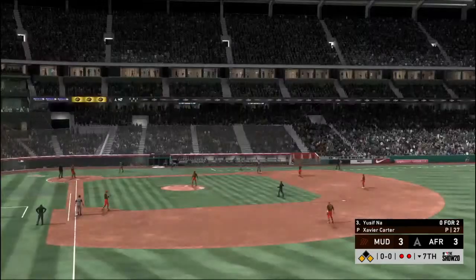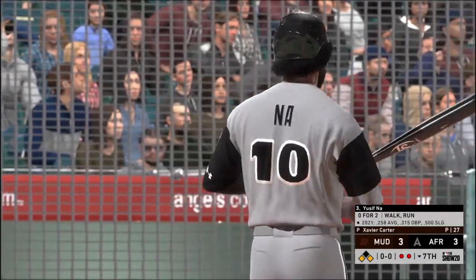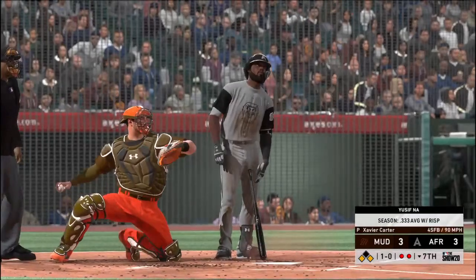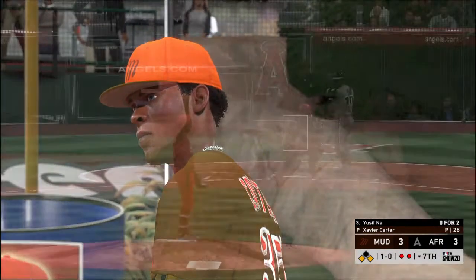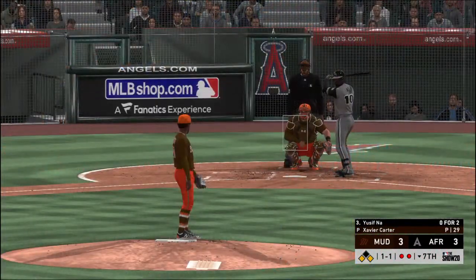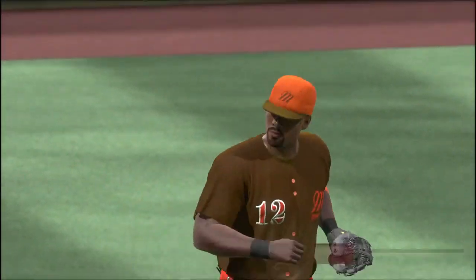The batter, number 10, designated hitter, digging in now, 0 for 2 with a walk for him so far. First pitch coming. Here it is. Ball one, no strike. Ready with the 1-0. Runners at the corners, 2 men out. This is hit high in the air out toward left center. Long run for the center fielder, and he brings it down to end the inning as the go-ahead run is left stranded.